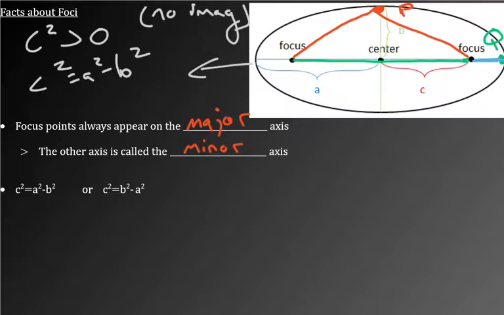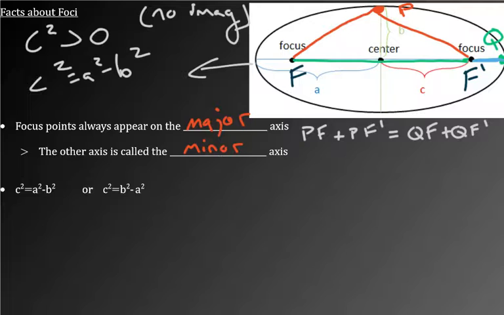And what I basically just drew out is, let's also call this focus F, and this focus F prime. Just in terms of geometry here, we're saying that P to F, that distance, plus P to F prime has to be equal to QF plus QF prime. And that's really just the definition of an ellipse. That's all it is, okay?